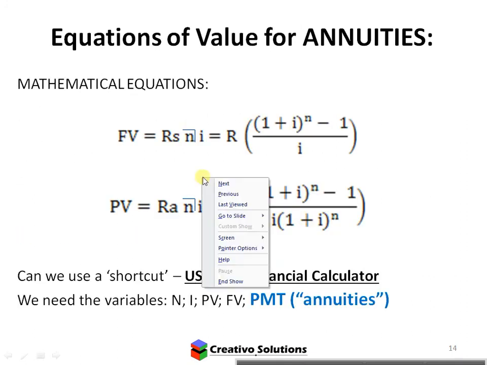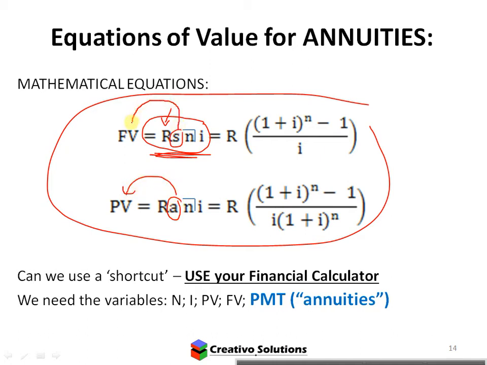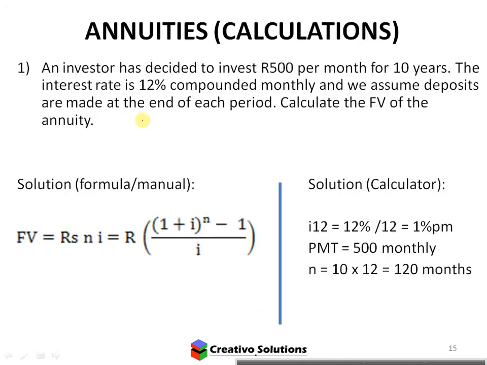Okay. All right, so there's the notation. Right, the notation here is the payment, okay, S. What is S? S is, in the alphabet, where does S appear? Toward the end. A starts at the beginning. Right, so A goes with present value, S goes with future value. All right, so that's how you differentiate between which is which.